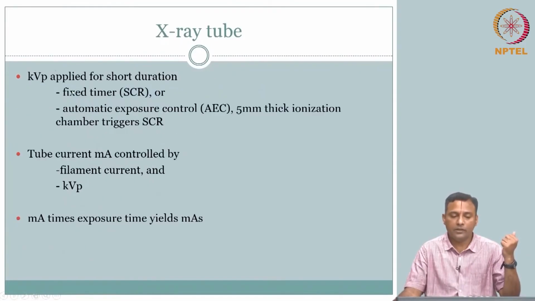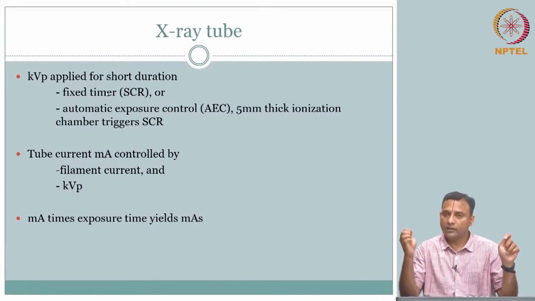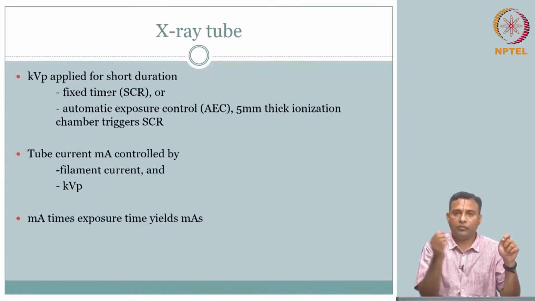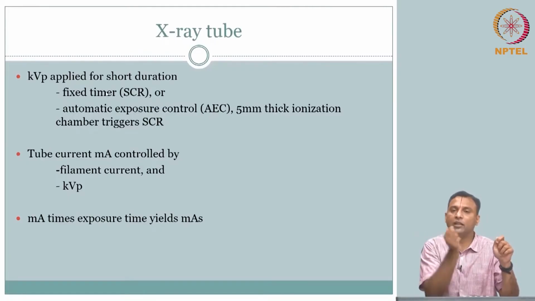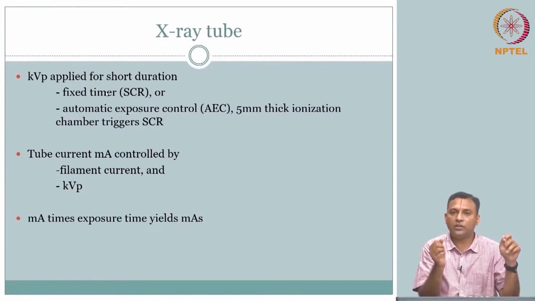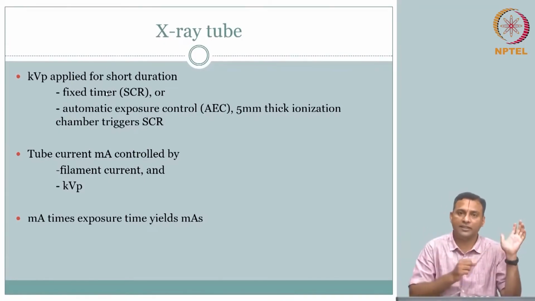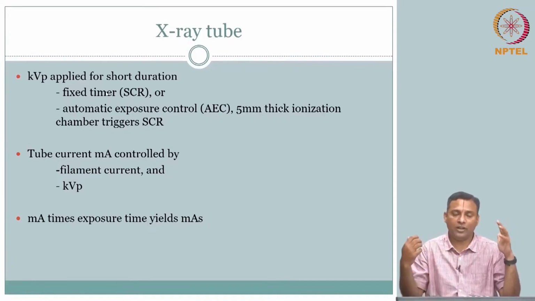Okay. So typically what we have is, we can apply this voltage, because only when you apply the voltage, the electrons come and hit and X-rays come out, right. So if the electrons don't have kinetic energy, it is not going to create X-ray. So if I have to switch off the X-ray, all I need to do is not apply this voltage, not drive these electrons to come and hit. So that is one way of thinking about it.